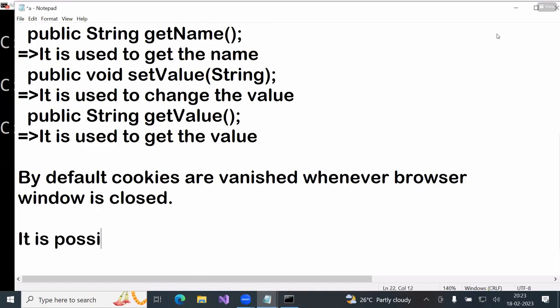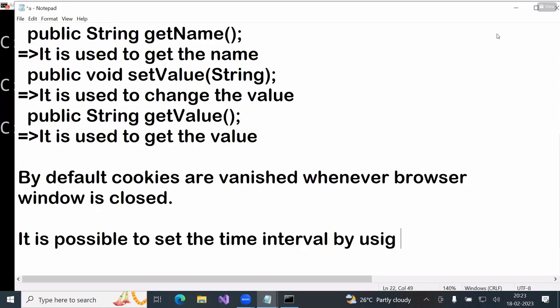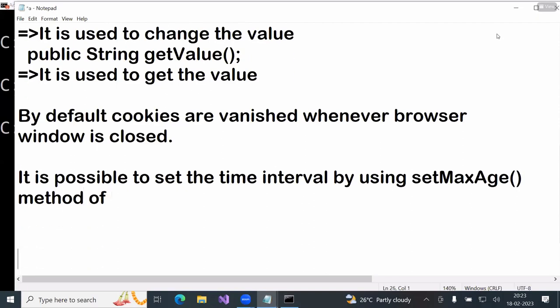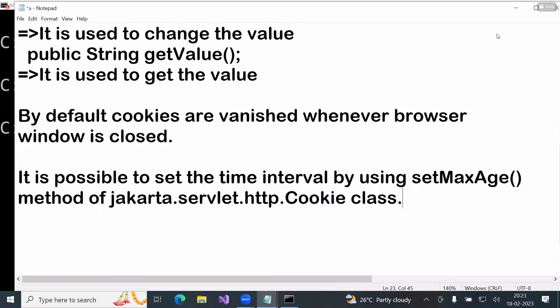It is possible to set the time interval by using the setMaxAge method of the jakarta.servlet.http.Cookie class.